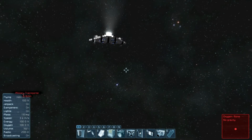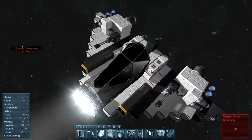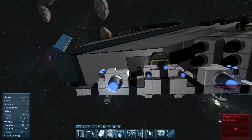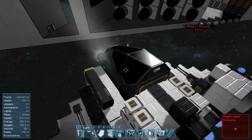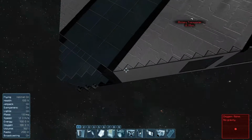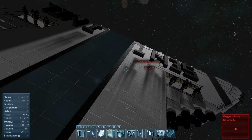So, here is one of the fighter craft you saw earlier. So, we're going to be taking this as our ride over to... we're going to be crashing it into another copy of the space station. This thing is really fast, really agile, and I like the styling. I'm not sure if you can see from here, but obviously there are black stripes there, black stripes there. I like it very much.